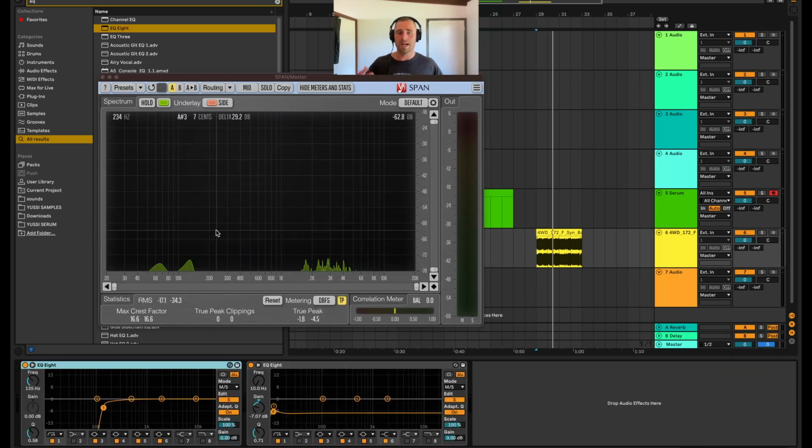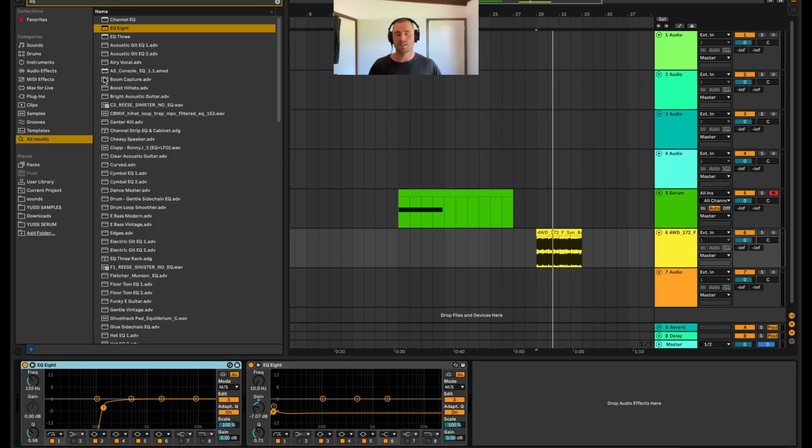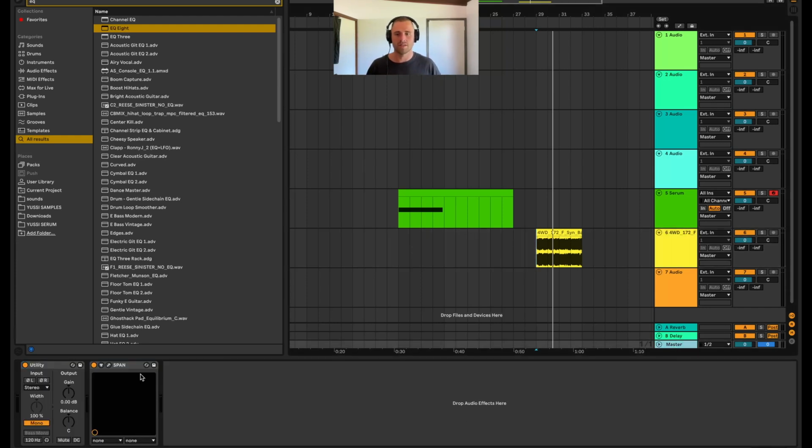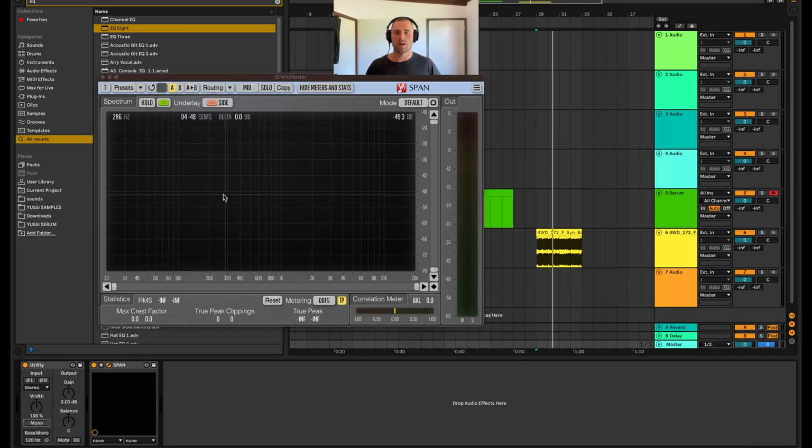So that's basically how I approach mid-side EQ. Doesn't matter what sound it is, essentially it's the relationship between the volume of your mids against the volume of your sides at each different frequency range. But as a rule of thumb, reduce your sides completely, cut them below 100 Hertz. And then across the board, we want a nice healthy relationship between our mids and our sides. So we want to have as much width as we want, but we also want to keep that in check so the mids are always sitting nicely there.